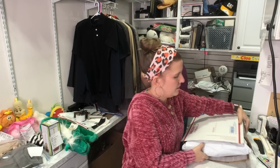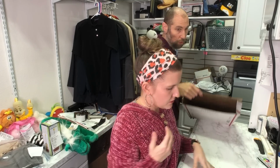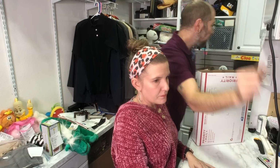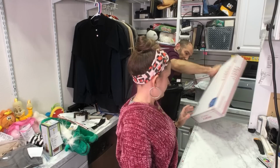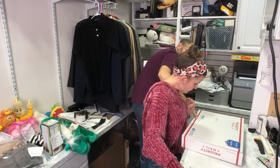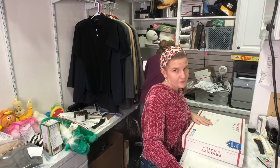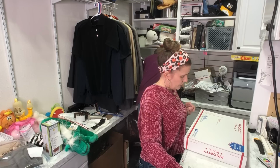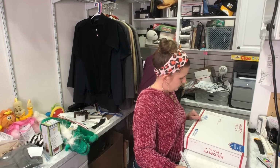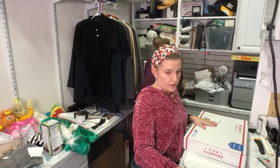A regional A to Virginia is $11.20. Let me just weigh this guy. Three pounds, 2 ounces. So what about in this box? What's the size of that box? The dimensions are written right here, 12 by 3 by 14. I have to refresh the page and try this again. Three pounds, 2 ounces, and 12 by 3 by 13? $15.08 for a 1092. So that's bad. A regional A would be cheaper.